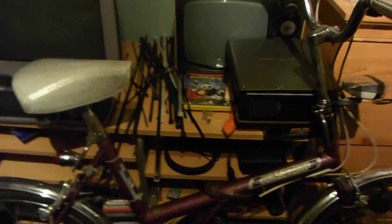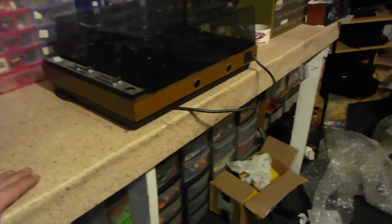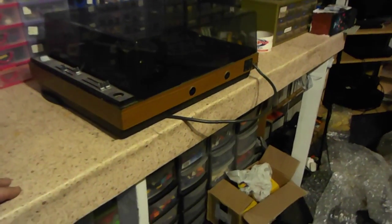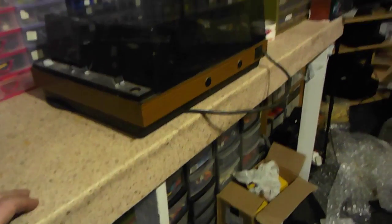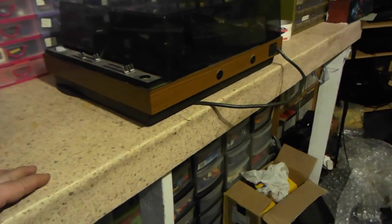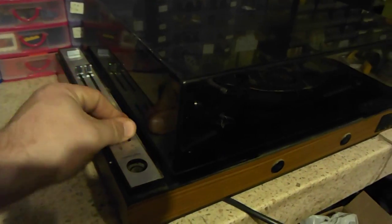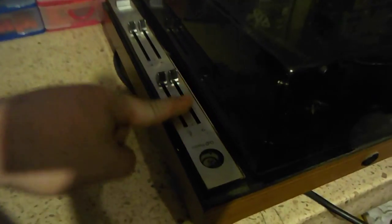There are two bikes over at the old house as well that I want to bring back — hopefully tomorrow if step-dad lets me sit them in the car. Just take the wheels out and put them in the back. I'll have an adjustable with me. I've also put the record player on eBay and Gumtree, quite cheap, because I just want it out of my way. I'll probably be getting less than its actual value. It does work, it's just they're full of crap in there.